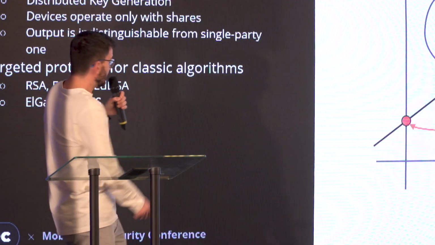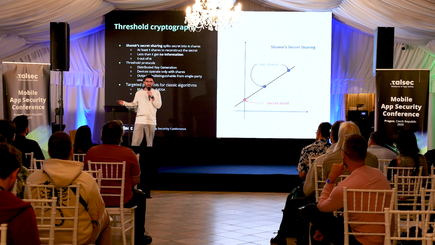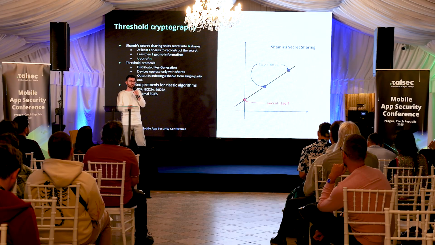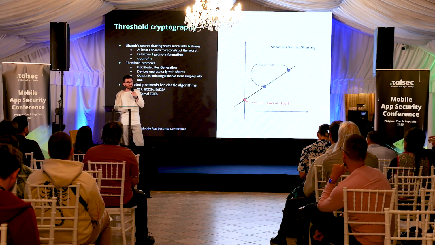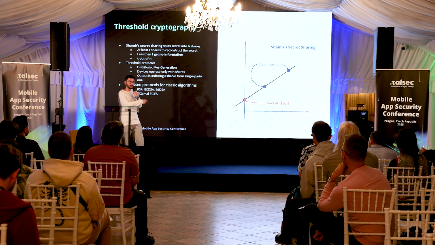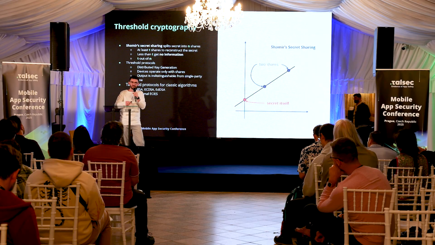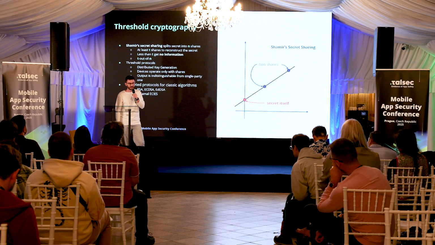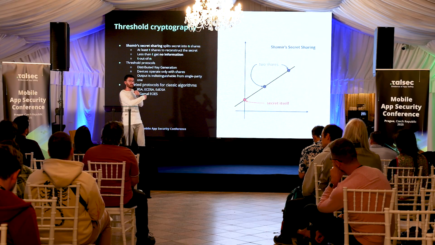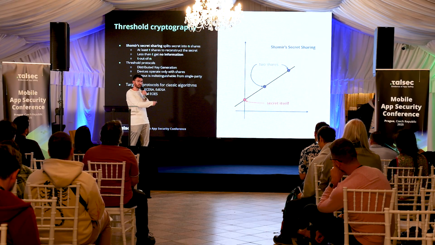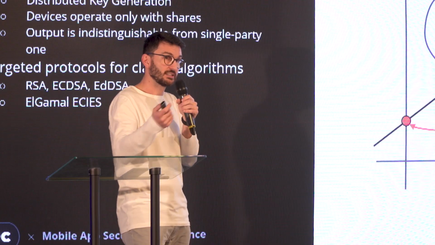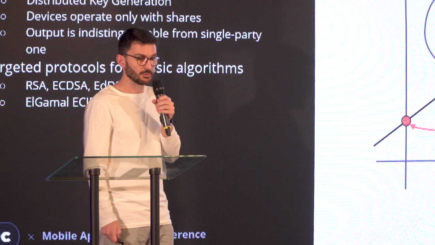If some of the abbreviations like RSA, ECDSA, EdDSA, LGML ring a bell, these are cryptographic primitives that exist in the single party case. So all of us are using these with every TLS request, etc. And now we have special protocols that implement these to make them threshold, the threshold protocols that I've been describing.